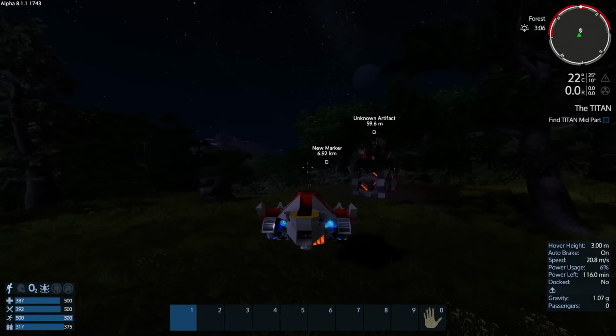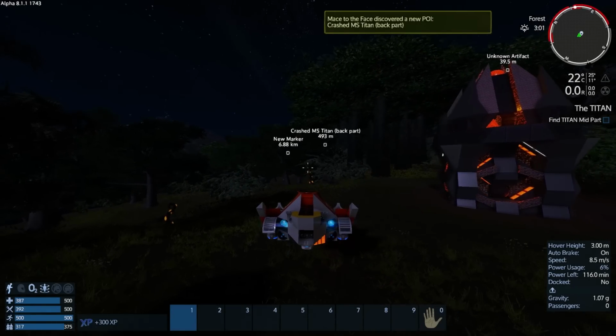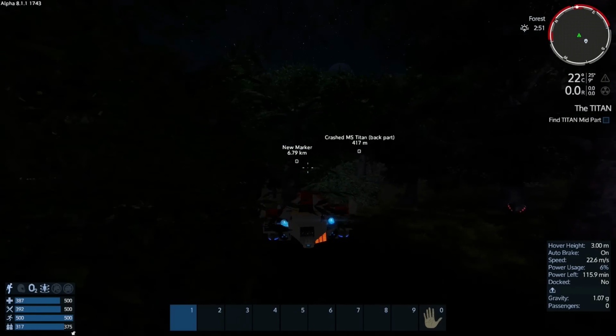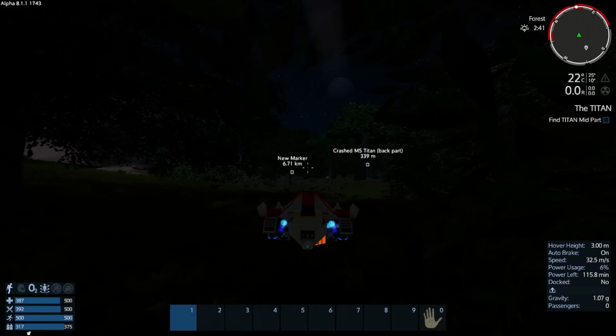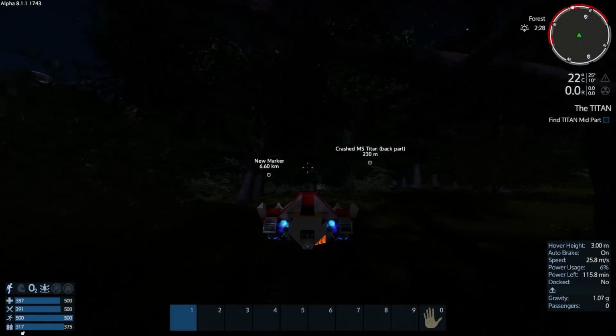Oh, there's one of those dudes around. Yeah, you're going to destroy my ship. Oh, there's the back part. Awesome, let's go to that. See, this is why I was thinking, like, I got to go here. But, man, there's stuff over here. I am flying through a forest. This is a bad idea. I hope my corn is ready.